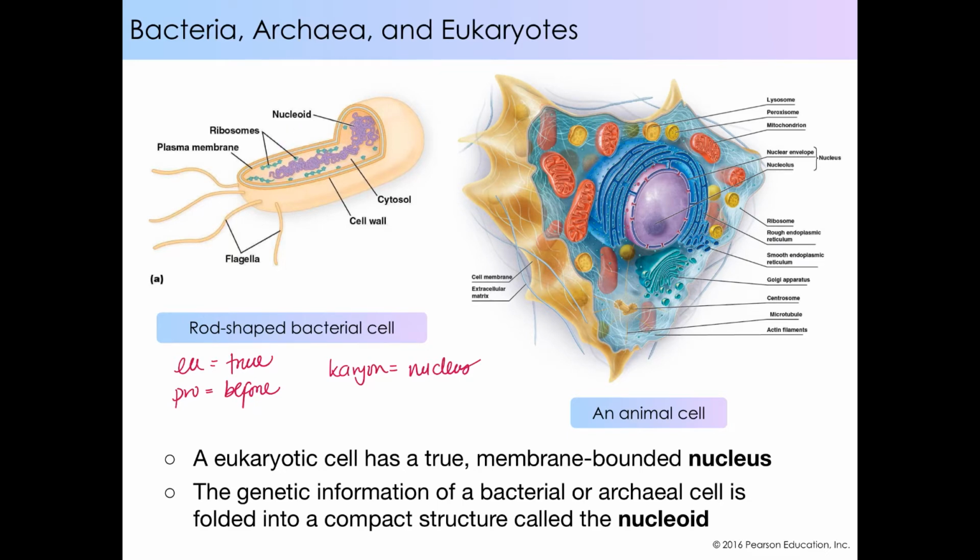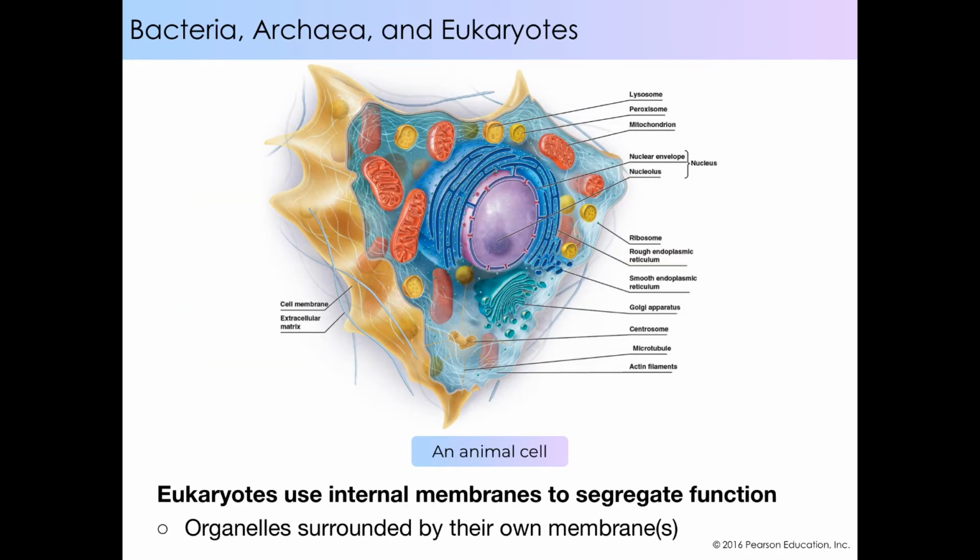Now, keep in mind that the presence or absence of a nucleus is becoming a less important distinction than other aspects of cellular structure and function. As you know, eukaryotic cells have internal membrane-bound organelles like mitochondria, ER, and Golgi, and these organelles carry out different functions. Now, the membranes of these organelles have distinctive chemical compositions, so they have different lipids, and they contain different proteins that are needed to carry out different functions.